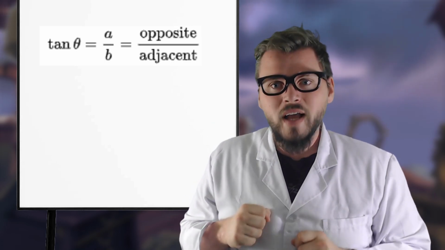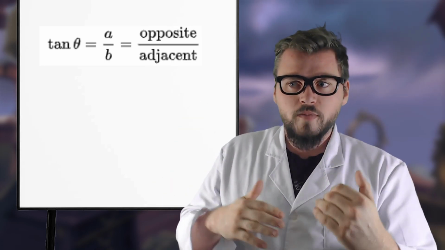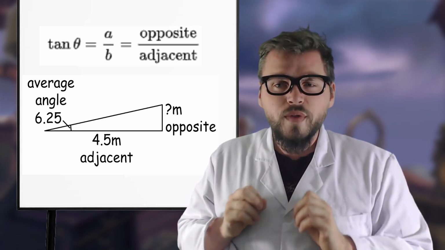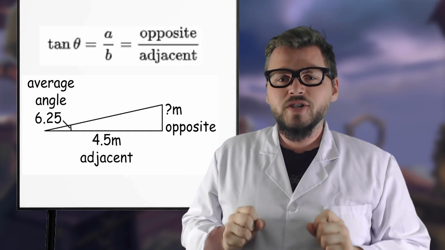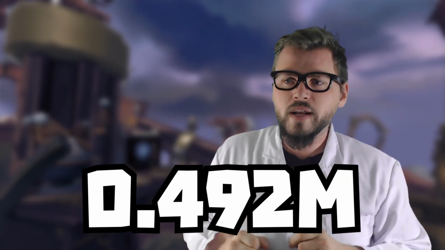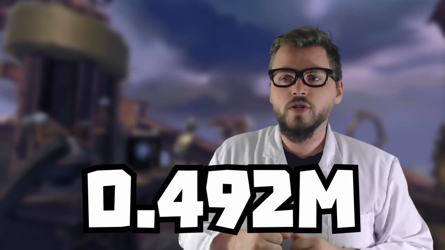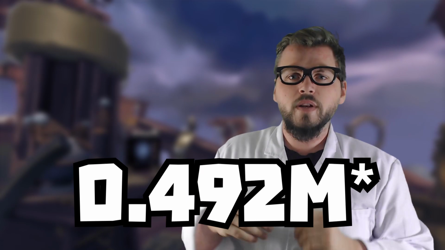Using a fantastic tan equation, we were able to find the height difference of the start point and the midpoint. We plug all the known variables in to a tan equation and we come out with the height change of 0.492 meters from the initial launch point. Now, we know over the course of 4.5 meters it must decrease 4.92 meters in 1/6 of a second.